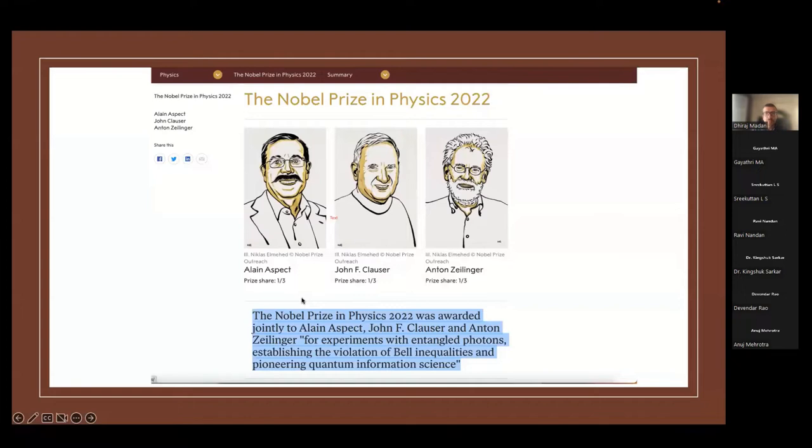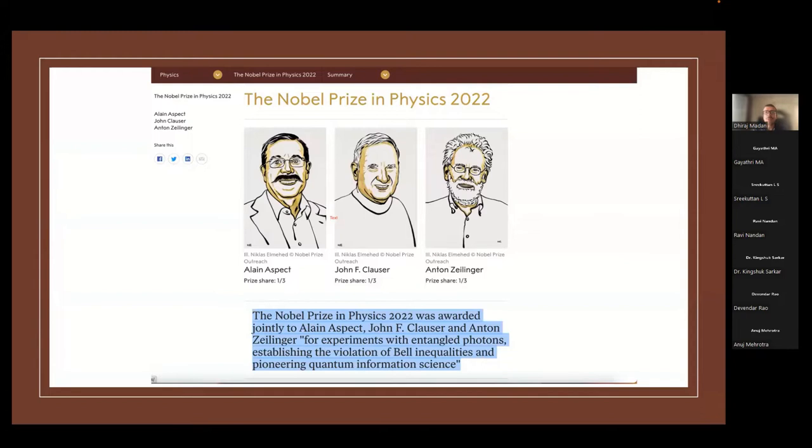So this year in 2022, the Nobel Prize in Physics has gone for testing of Bell inequalities. This was won by the physicists Alain Aspect, John Clauser, and Anton Zeilinger. All three were involved in experimentally demonstrating notions of Bell inequalities and also in teleportation. So the basics of quantum information were established, and it was also experimentally demonstrated. As you would know, the Nobel Prize is typically given for something which has been practically demonstrated, and they had actually done these things. Although these inequalities were given earlier, the experimental demonstration came from these three scientists.